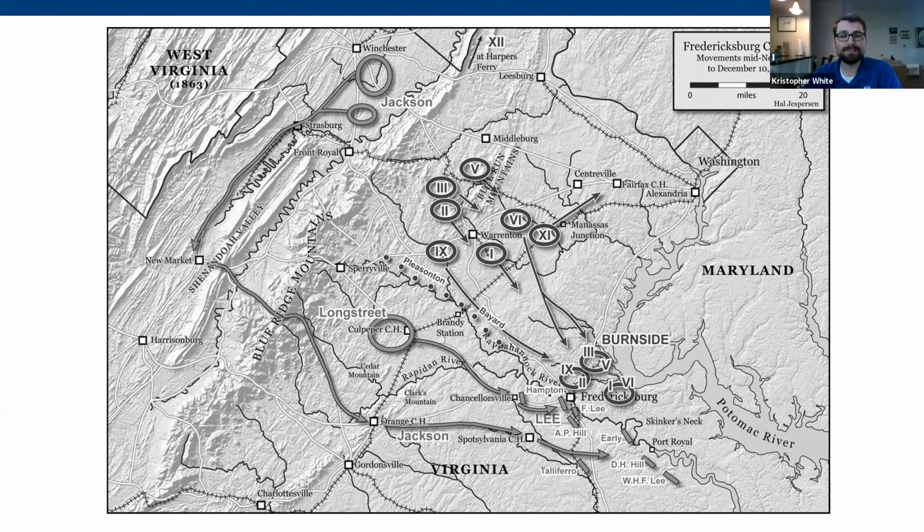The roads had turned into mud, but still the Union Army had arrived at Fredericksburg, and they caught Robert E. Lee completely off guard. Lee, at this point, the Confederate Army of Northern Virginia commander, the principal army in the Eastern Theater for the Confederacy, has decided he doesn't want to fight at Fredericksburg either. He writes to his president, Jefferson Davis, and says, hey, I don't want to fight at Fredericksburg. I'm going to pull back off the bottom of this map that you see here. He's going to pull back to a river made famous in 1864 called the North Anna River. He wants to establish a defensive line there, and then he is going to allow Burnside to come down and attack him. Davis says, absolutely not.